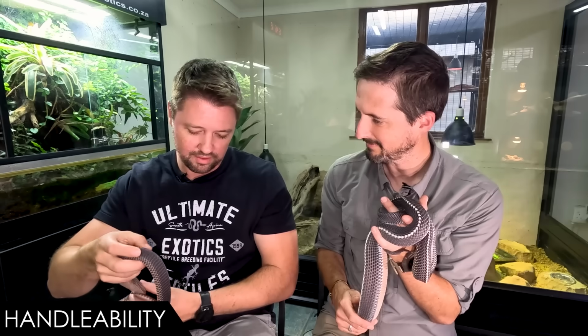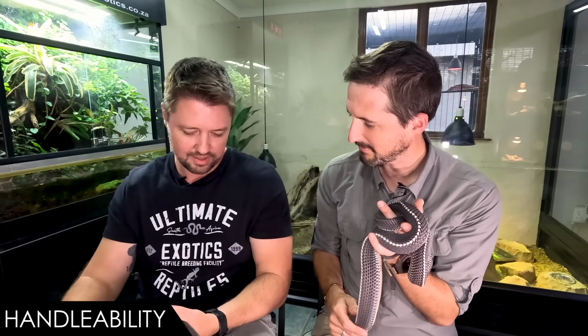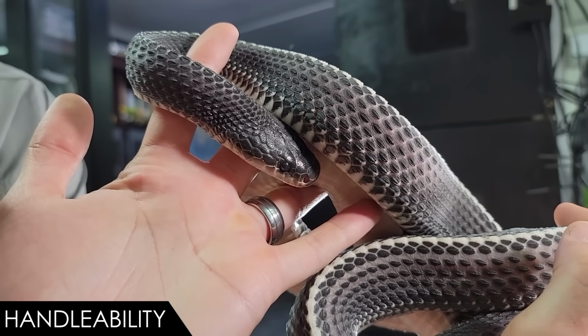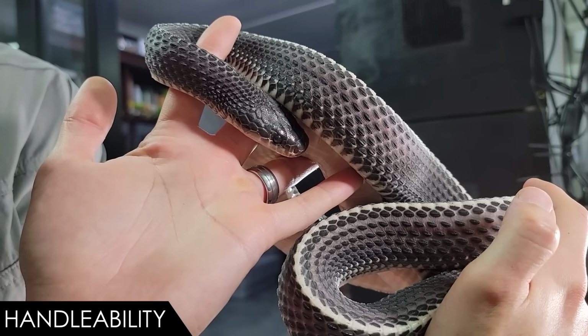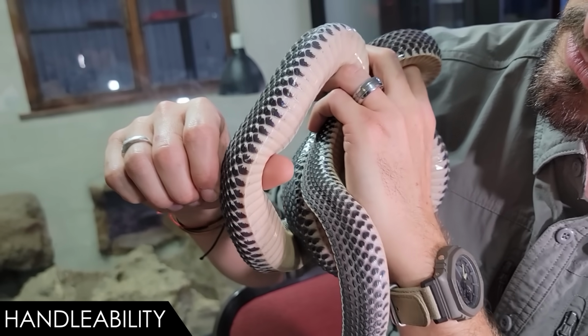They take quite a long time to mature. So some of the females, they breed only for the first time in their 4th year, which is quite a long time for a lot of snakes. And what is it that draws you to them? There's something about the Cape file snake that since as a young boy, I've always just been drawn to them with that beautiful triangular body, the keeled scales, and that white stripe down the whole body. I'm totally sold on them.